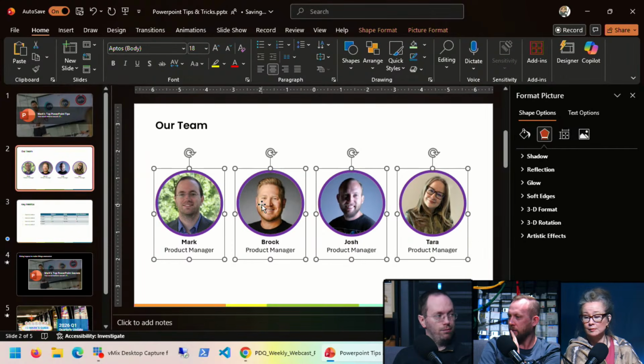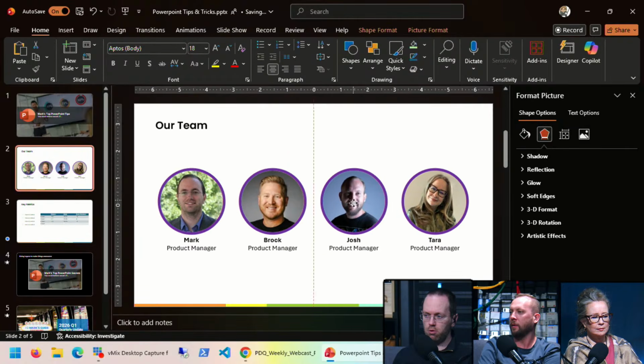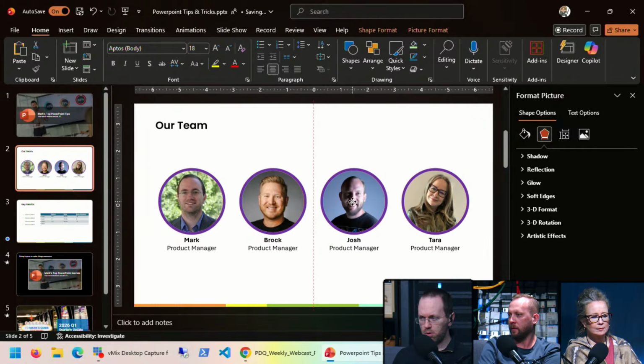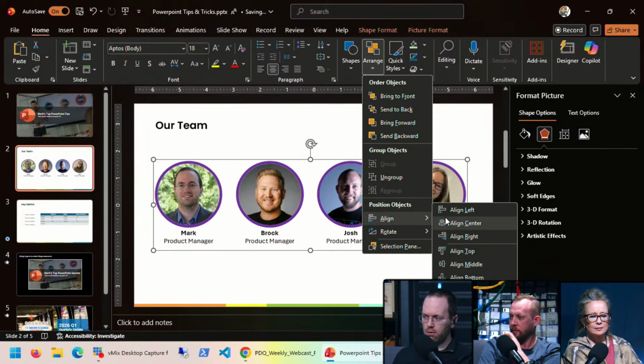What we're going to do now is group all of these groups together. So we're going to right-click, click Group, and now it's all one object. So now I'm moving them all together, making it a little bit easier to move them, but I'm still having a hard time getting it in the center. We're going to go to Arrange now, go back to Align, and align center. Now what that's doing is centering it on the slide.